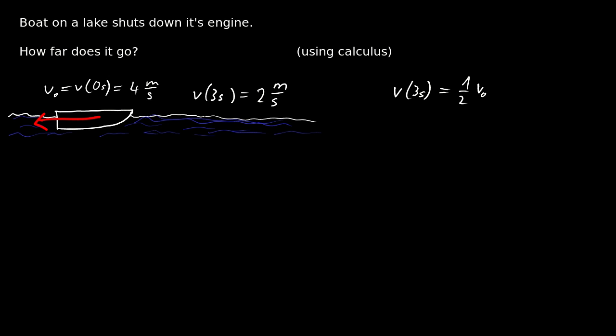This time it's going to be about boats and lakes and how far a boat travels after it shuts down its engines. In this problem we are going to use calculus, and it's going to be a simple introduction to differential equations and calculus and integration, and how all of these things come up in physics. I think this is a very good example of how calculus appears in physics problems.